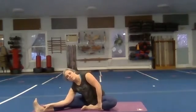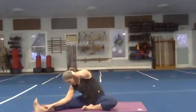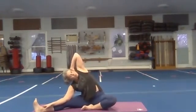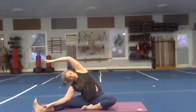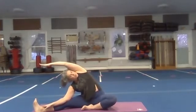So kick that right leg out to the side. Right hand is just inside the knee and coming forward, or maybe your elbow's down. Maybe you can hold on to your shin. Now we're gonna think about this left shoulder, opening it up this way with the hand behind the head. Maybe for some of you reaching overhead, and if that's the case, straighten out the arm and extend. Good, looking up at the ceiling as much as you can.